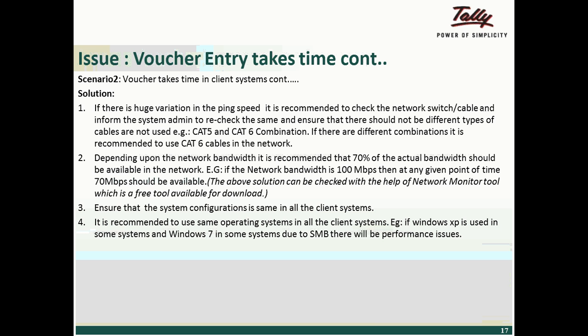Again, we were talking about the different SMB flavors and the different operating systems being used. Let us take a scenario: the server is Windows 2003, and the clients are Windows 7, Windows XP, and Windows 8.